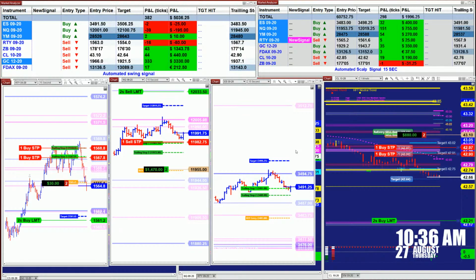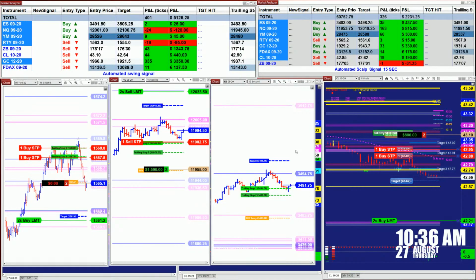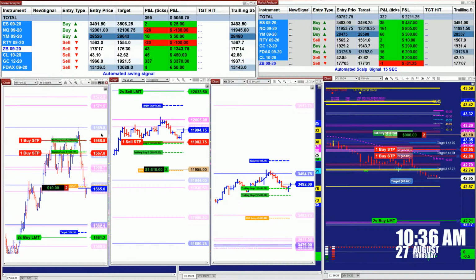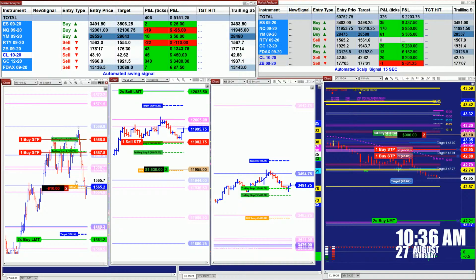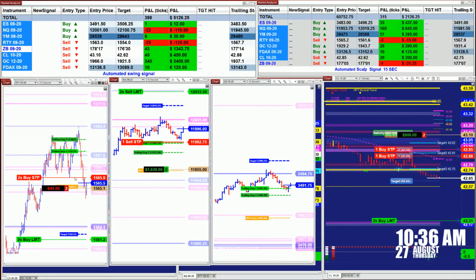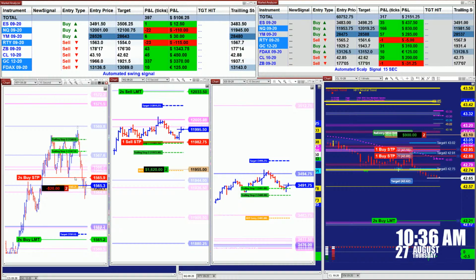The Russell, taking a new trade. Oh man, this is beautiful. Stayed on the first minor. This one is not going to go anywhere. A lot of volatility. So we're going to go ahead and tighten up the stop loss on it. That will be lovely if we can cross the 1205 on the Nasdaq.